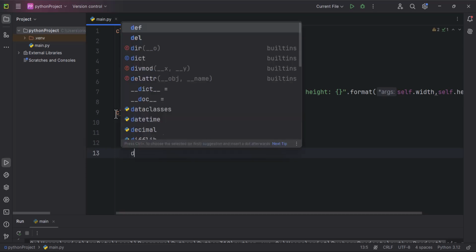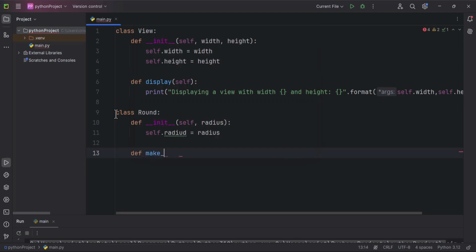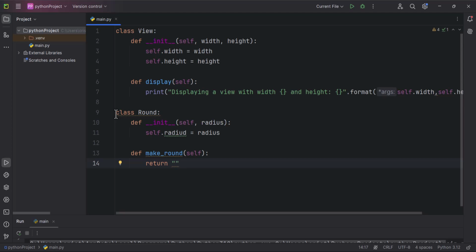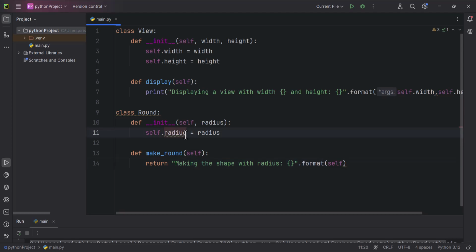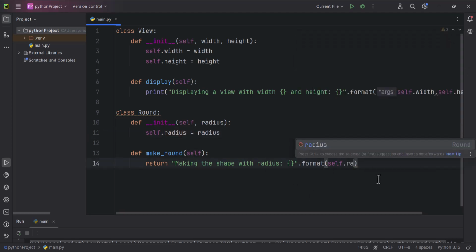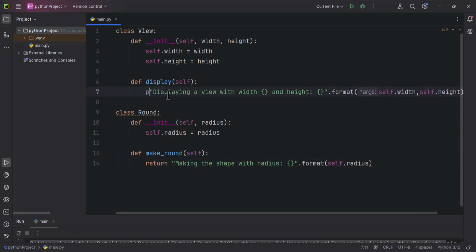Then I'm going to go down here and create another method, def make_round(self), and I'll type return "Making the shape with radius {}", with curly braces and .format(self.radius). Here you should return, not print.